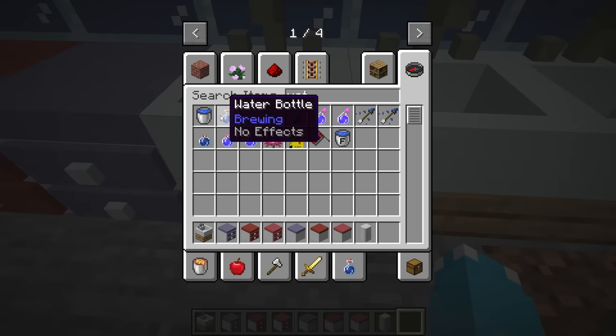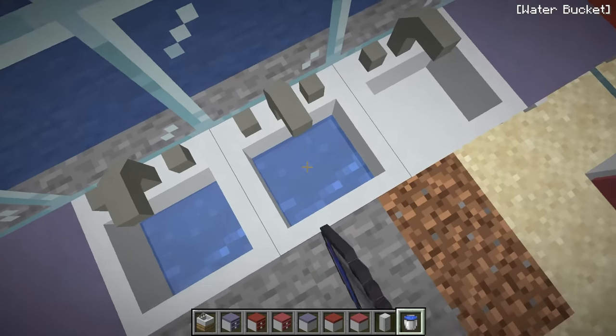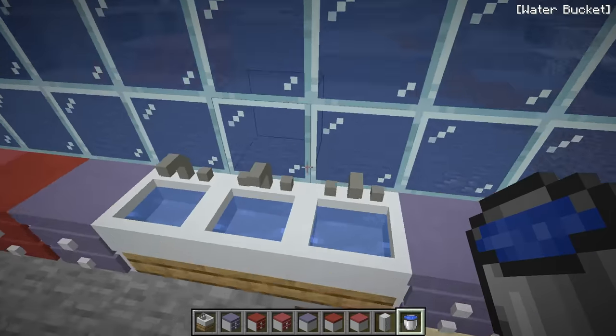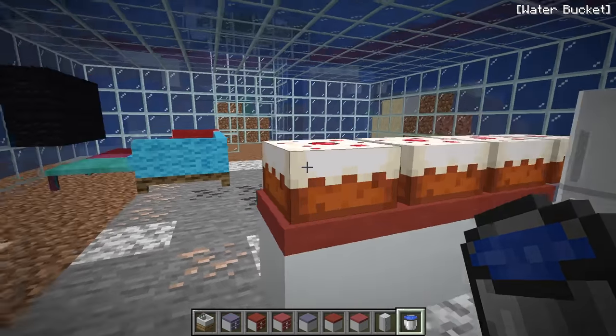What? What kind of sink does it have water? That's what I'm saying. Let's put some water buckets inside and fill up the sink so we can clean up whenever we have to. And boom, all of them are filled up. Awesome. Let's eat. Eat all the cakes.